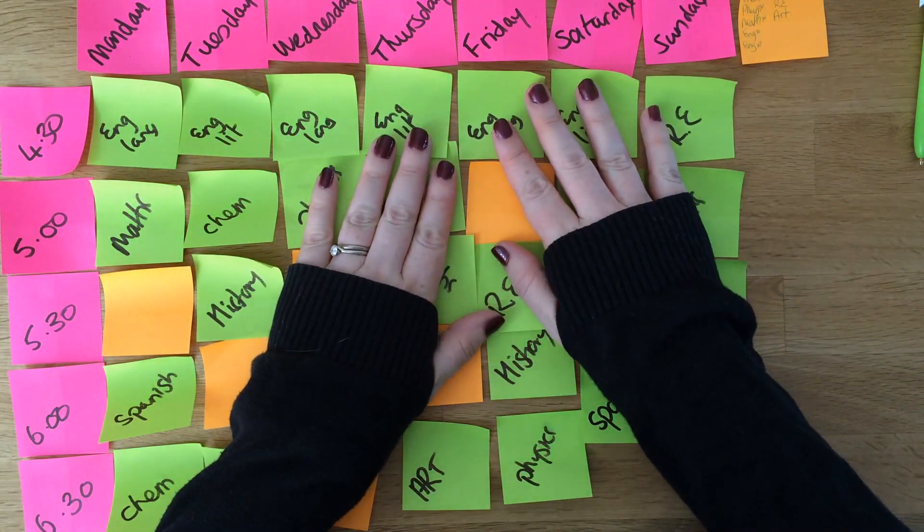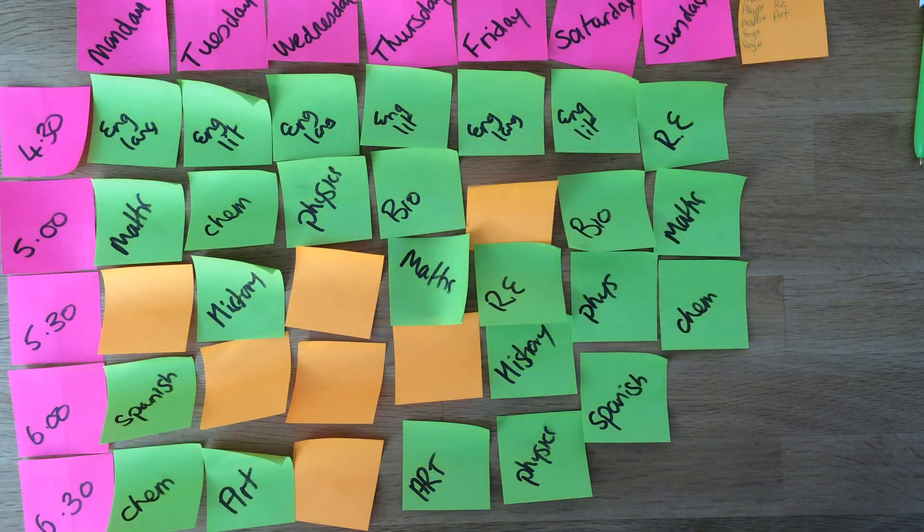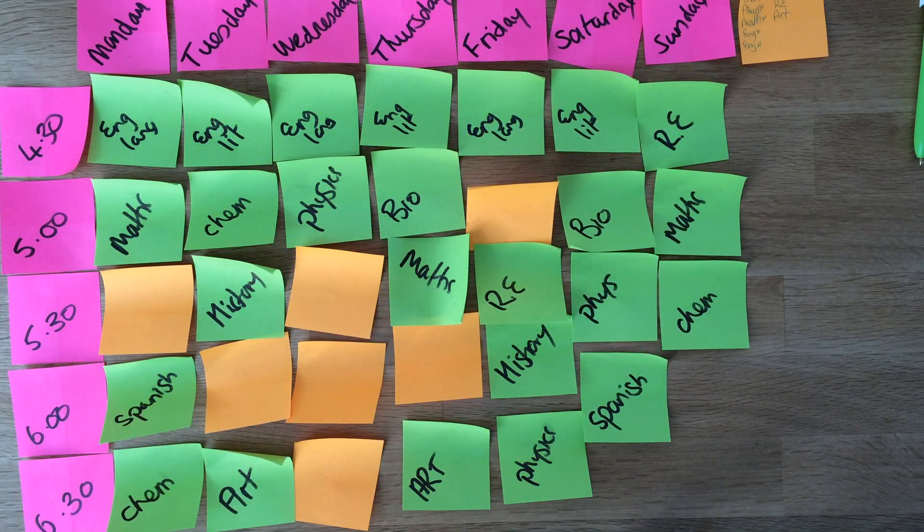And this five-minute break is so, so important. So the half-hour slots I talked about — I really do mean half-hour slots. Your mind cannot work for long periods of time. If you sit there for an hour and a half or two hours slogging away at an English essay or chemistry work, it is not good for you. Your mind needs short chunks of information, and there need to be different chunks of information, which is why I put different style subjects on the same day. Don't do English, have a five-minute break, and then go back to more English or history which needs the same type of skills — go and do something completely different like maths, science, or art.